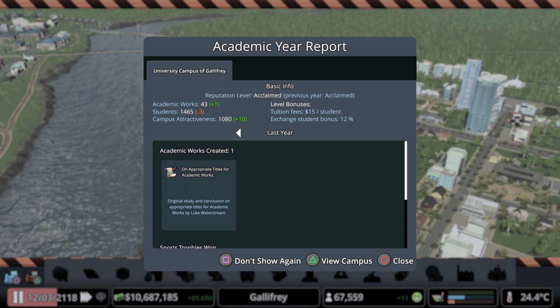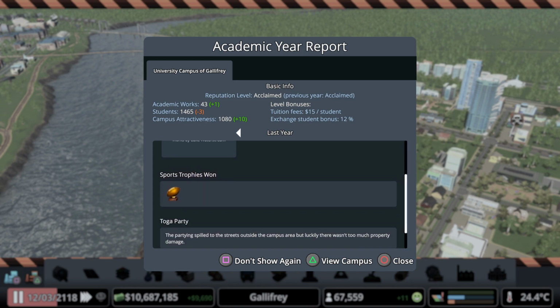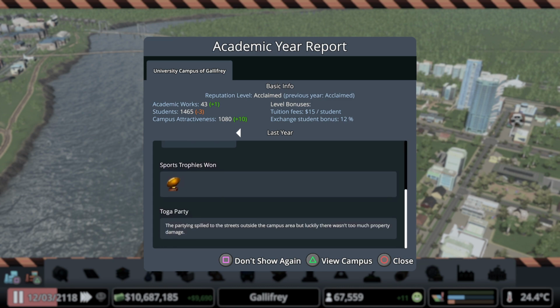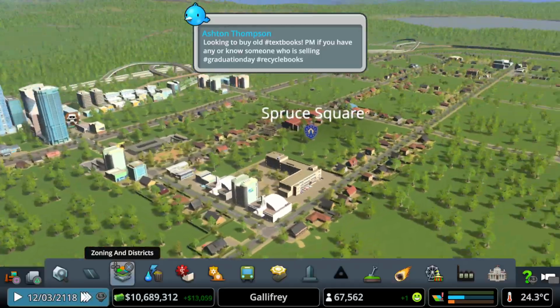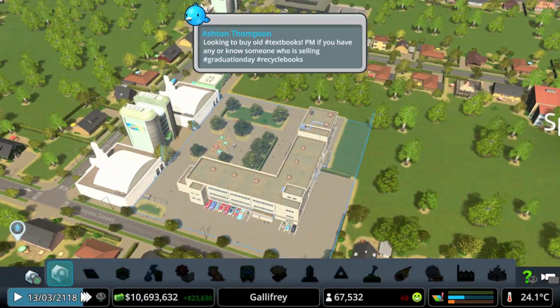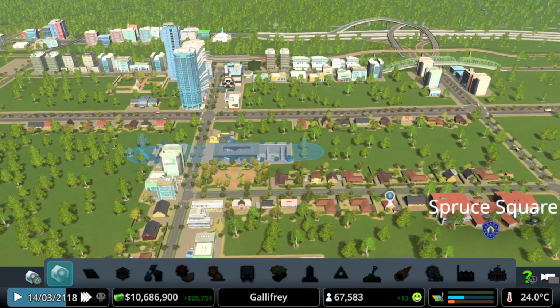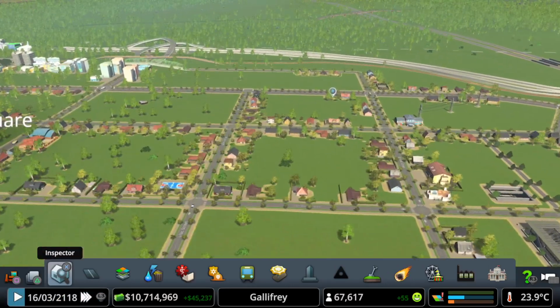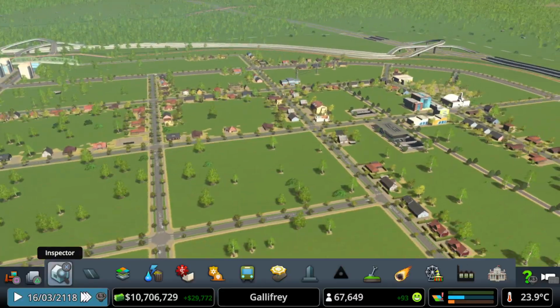Oh, right, hello. Got another year report from the old campus. Lost another three students. Well, these things do happen. Appropriate titles for academic works. Wow. Original study and conclusion on appropriate titles for academic works by Luke Waterstream. Okay. The party spilled out into the streets. Well, you know, students will be students. Hopefully you're back up at 6:30. You've got 125 people using you. You've got 78. But again, it's just playing the waiting game at this point.